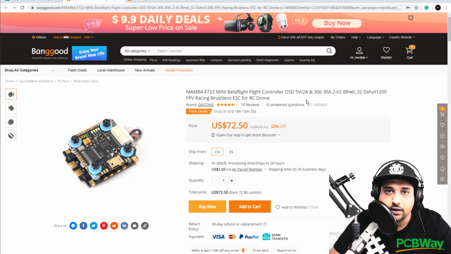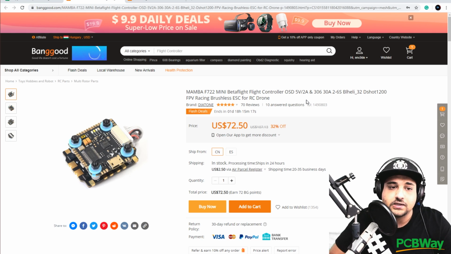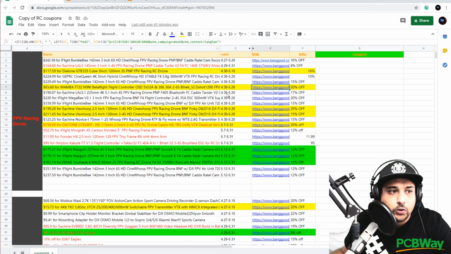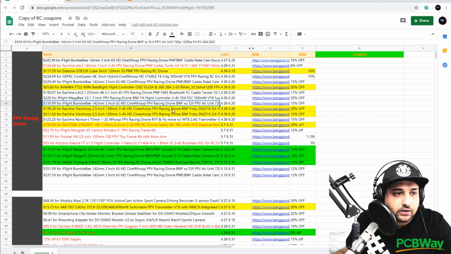I wouldn't go anything above 2450 kV on these. For example, pairing these up with some Emax Ecos would be great, and also the Shings, and also even the Mamba motors would be really great, but I wouldn't pass the 2450 kV, and I wouldn't pass a 1750 kV for a 6S setup. This is what I would personally set this up on. It's $72, but with the coupon here, you get it for $65. So we're around $10 off right there, if I calculated that correctly.